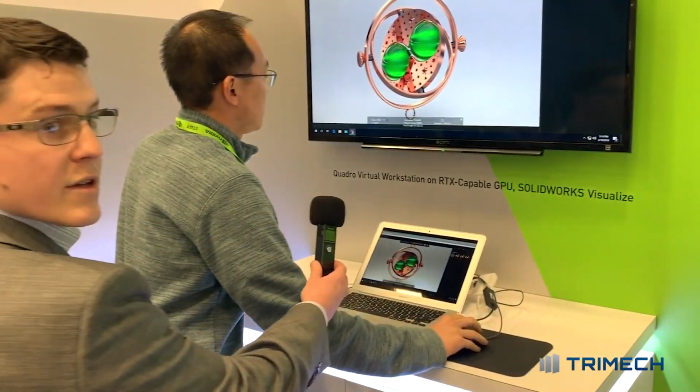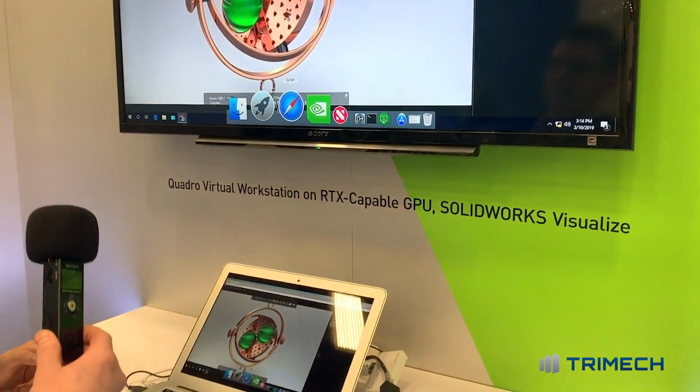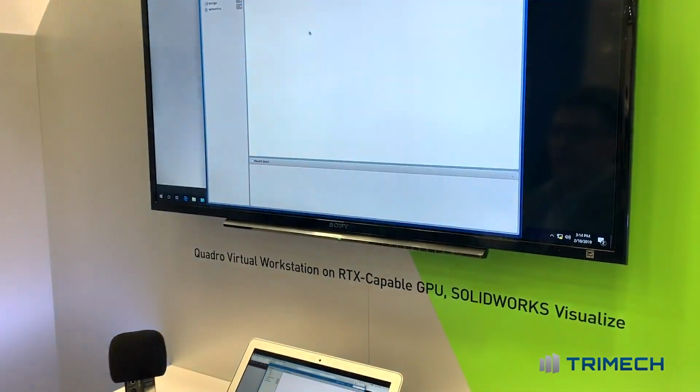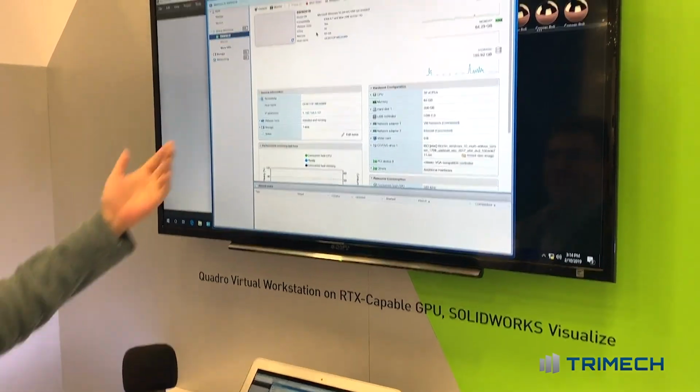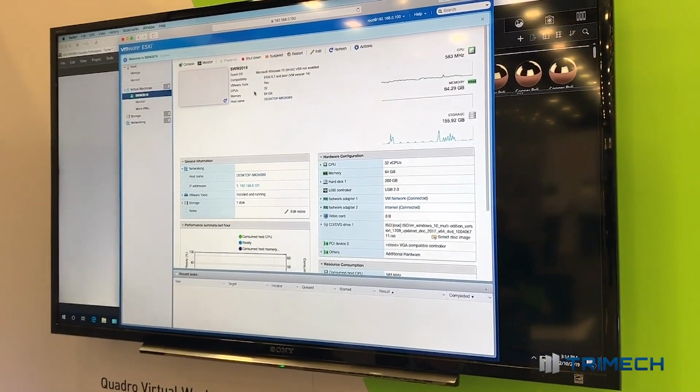Also, it's very easy to manage. Let me show you, here's a control panel for the VM. Completely virtual, right? Yeah, completely. You can assign how many CPU cores, how much memory. Wow.